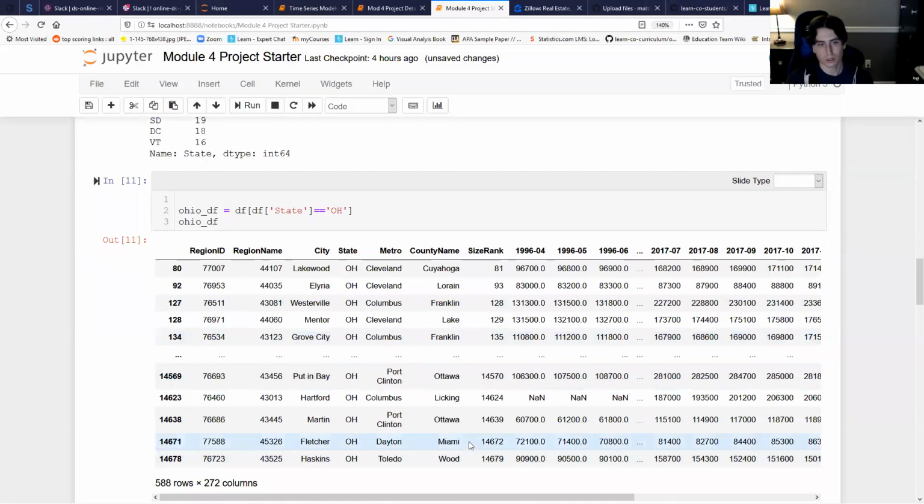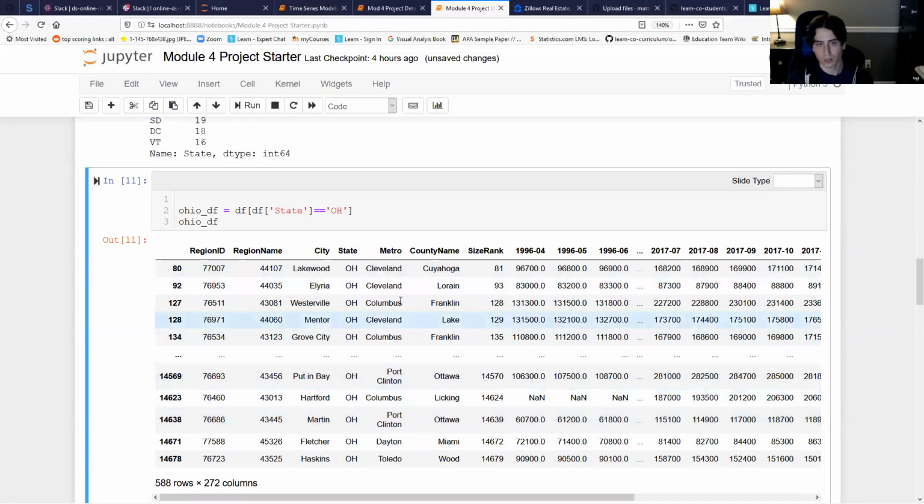So this is all the zip codes in Ohio. By region name here, each of those are the zip codes. Metros are larger areas, so they could have multiple zip codes. Counties could have multiple zip codes. Is that what you mean?